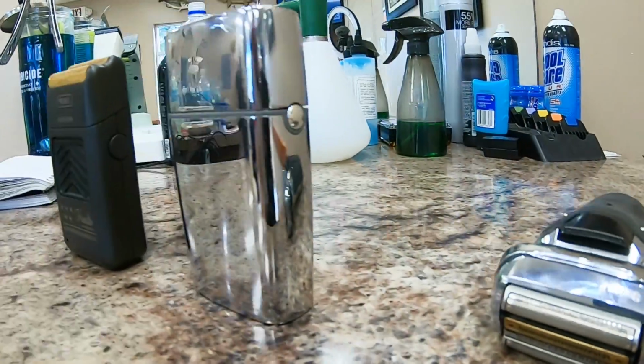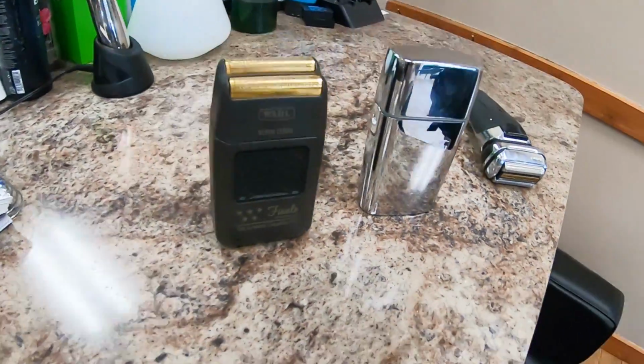Today we got the battle of the best electric shavers in the business. I'm gonna put these things head to head. I got client reactions, I got other barbers contributing to it, and I've reached out and asked a lot of people, and I've used them myself now for a while, and I feel like I have used them enough to give you guys an honest opinion. I also did a customer survey. I asked a bunch of people, and I went behind them, and you'll see. Anyways, we'll get to that.